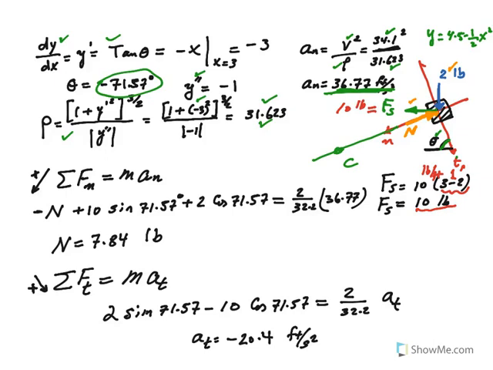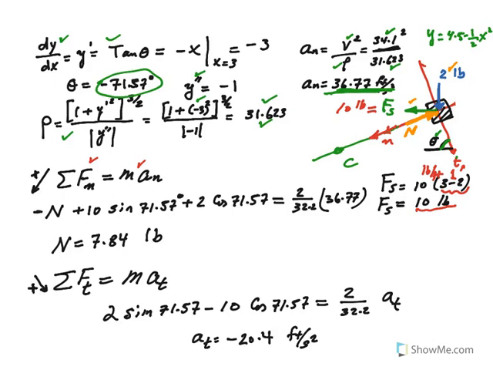So the rest is just resolving the forces in the normal and tangential direction. I started with the sum of the forces in normal equals mass times normal acceleration. What forces do we have in the normal direction? If this is our positive normal direction, the normal force in our case is negative. By the way, we could select any direction we want. You could put the normal force this way or the other way. If you get a positive answer, your direction is right. If you get a negative answer, you have to switch the direction.